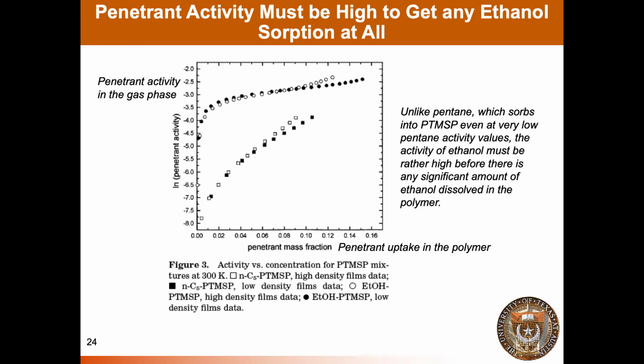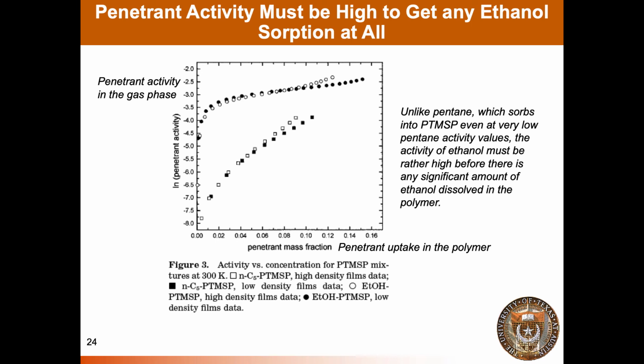Now, our friends in Italy, being classical and very fundamentally oriented, like to look at this kind of information on a chemical potential plot. I tend to like to see it as concentration versus pressure, but they have put the data here in terms of the penetrant activity or chemical potential in the gas phase as a function of the uptake. And you can see for the pentane, which is shown in the data, that it still looks a bit like the dual mode model, that you don't need much of a change in chemical potential before you get a significant amount of mass uptake.